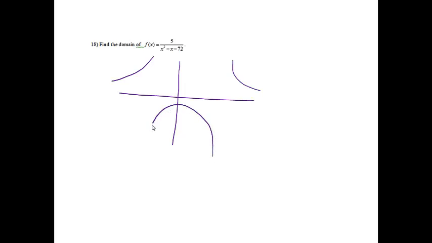Number 18, find the domain of f of x is equal to 5 over x squared minus x minus 72. Okay, although this is in the calculator section, I would strongly advise you to do calculator and non-calculator on this one. Okay, so the first thing we're going to do, I like to draw a graph. And when you draw a graph, you're going to get something that looks like this. And the biggest thing is you might not be able to tell where those asymptotes are, and that's where the non-calculator part of it comes into play, because if you remember, we can't have the denominator equaling 0, so I'm going to find out where that would happen.